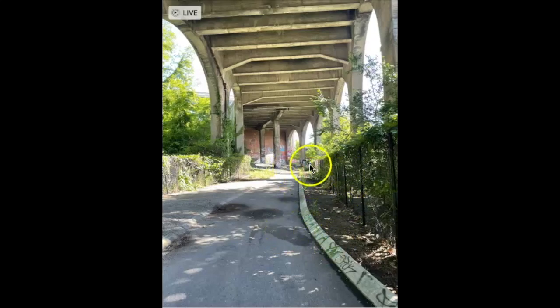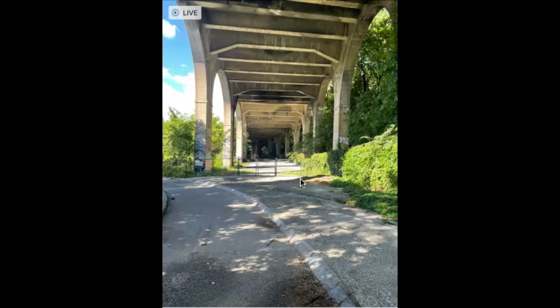This is actually an extension of the viaduct. We're going to continue up. That's where I just came from. That's gated, but I can get in there. Oddly enough, you can actually see how the clouds are already starting to form here. They're not really gray and pendulous yet, but they will be by the time I get home.